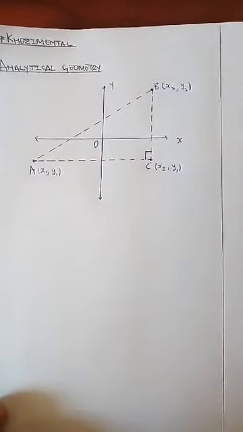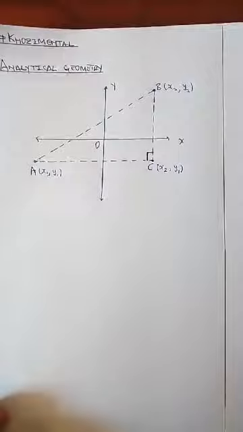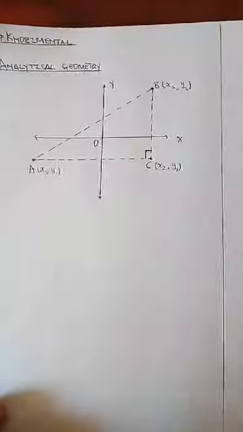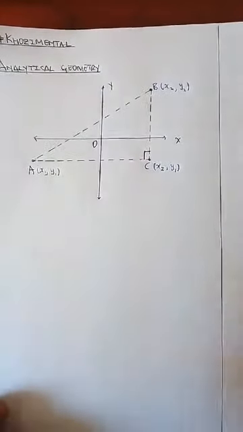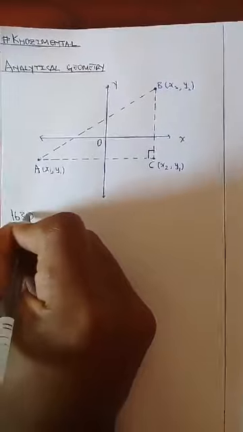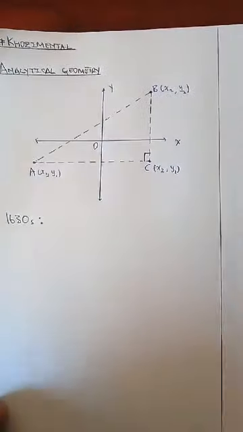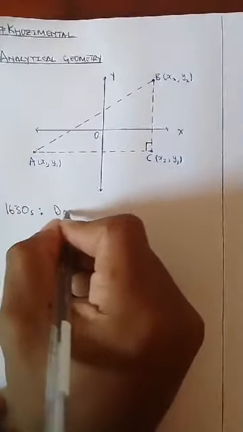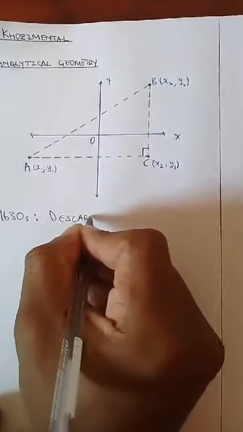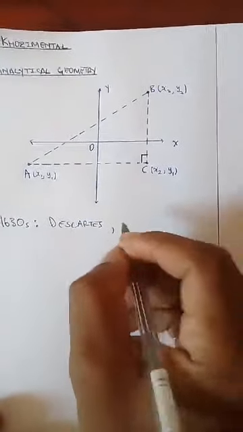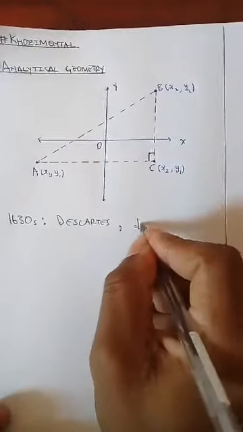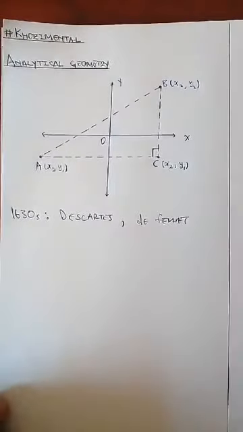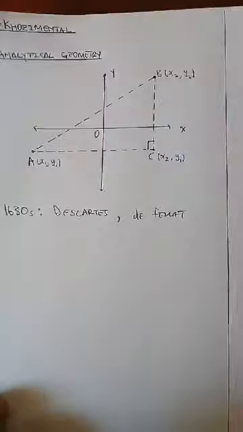So this is geometry, and most of the ideas were originally documented by the Greeks. These ideas were around the 1630s, in particular the idea around analytical geometry. And it was a guy by the name of Descartes, a Greek philosopher, and de Fermat. So if you go on with your mathematics to a high level, you will meet these names.